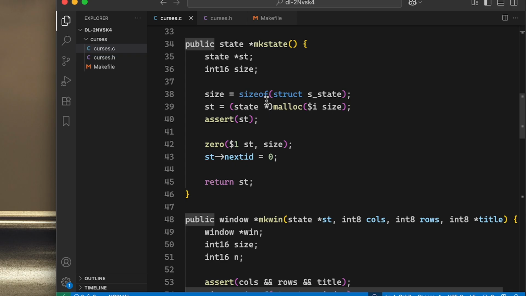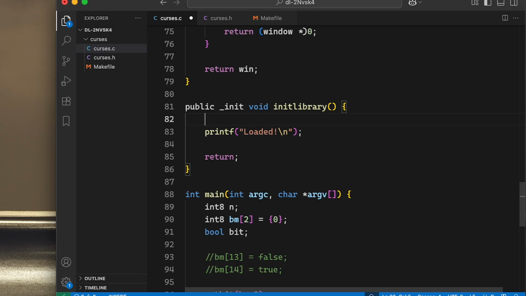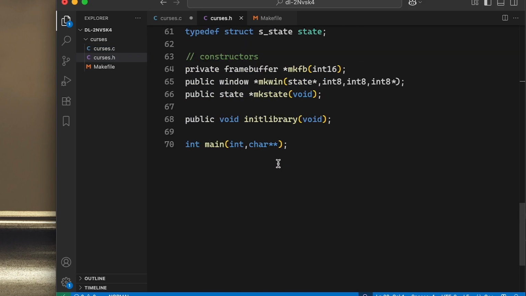So inside of our initialization function, we will set global state equal to make state. And did it take any arguments? No. Maybe we don't need to make this public then.